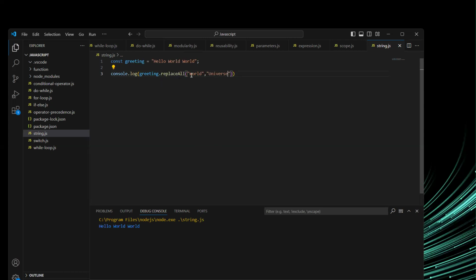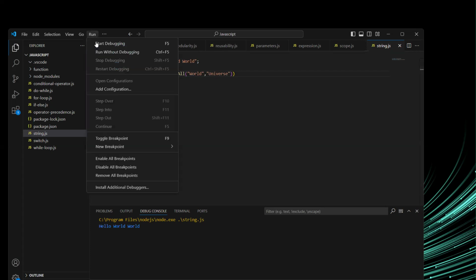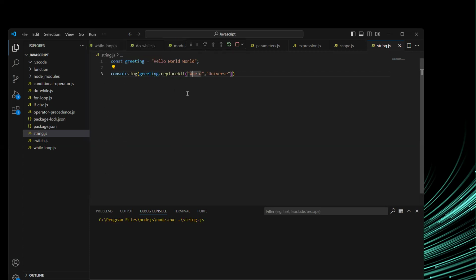So let me explain what I mean by case sensitive. I think I have explained it in a previous session, but I'll do it again. Case sensitivity means the capital uppercase W is not the same as lowercase w. It has to do with the cases, lowercase and uppercase. The first time we were looking for word with small w, so it didn't match because we don't have anything like that. So it is case sensitive. You have to be very careful with it.